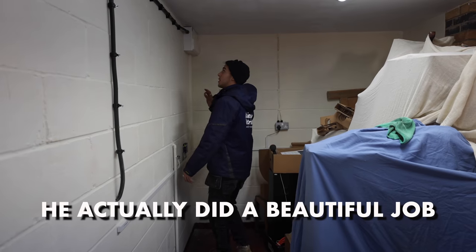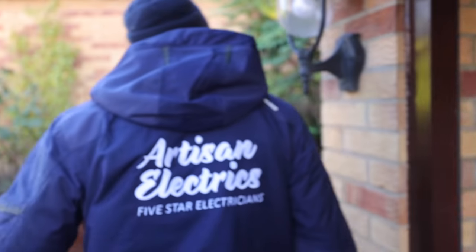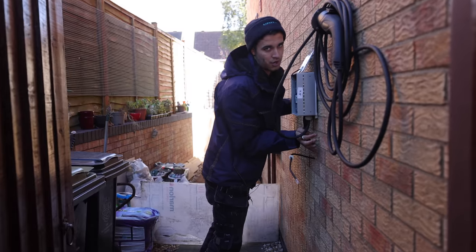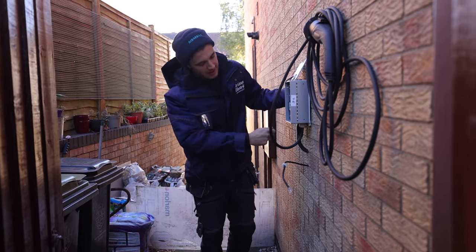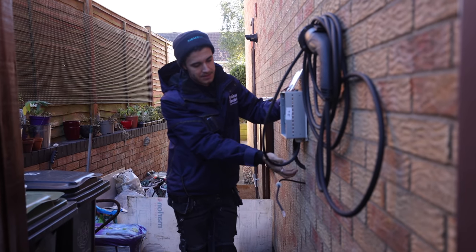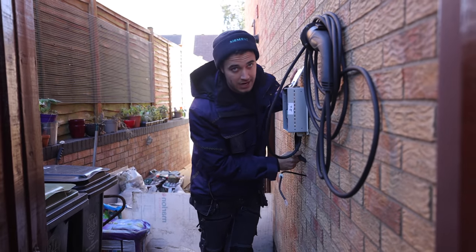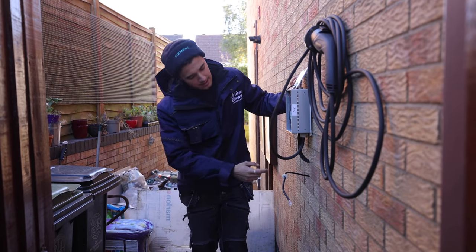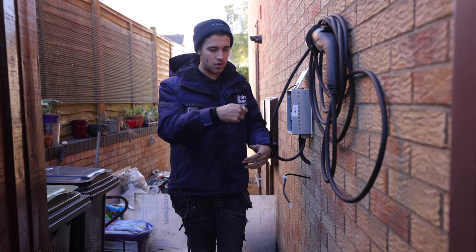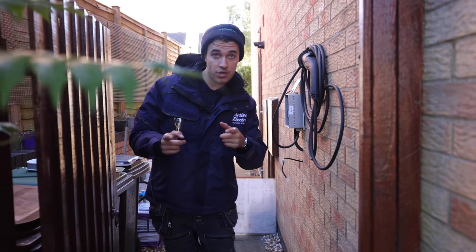We did this job - you probably recognise it. Ruben came here and did it, which is obviously why we're back here fixing it now. He actually did a beautiful job in all fairness. However, the trouble is with SWA cable there's only so much of a bending radius - you can't really bend it too tight. I was literally on the limit of how tight I could bend that cable to get it round and in. He's having problems reeling up the charger and finding the cable's a bit too in the way. So we've offered to come back and swap it for an EV Ultra NYYJ cable, which gives a little bit more radius. We'll redrill the hole so it's a little bit tighter together.